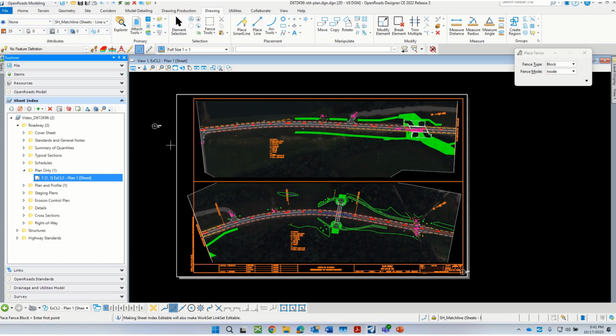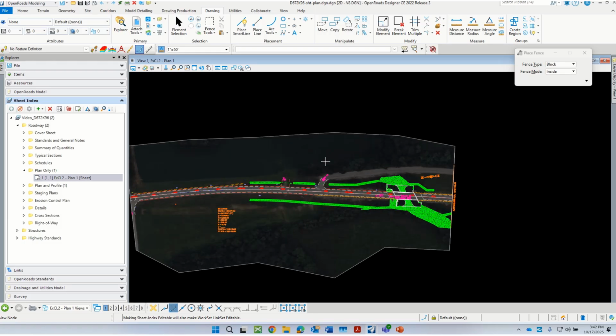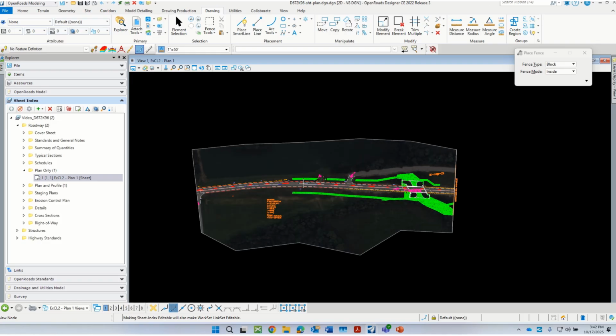The other thing is, obviously, we do have to come back and add still a lot of work to these sheets, but at least they're set up for a field check. Once we do some of our design work, then we'll come back and start labeling our sheets. And we are going to be doing all of our labeling in the drawing model. And we'll talk about some intelligent labeling, so you don't have to figure everything out and type it in. We will cover civil labeler and things like that, where we'll automatically know what the station offset is. So anyway, that's it for sheet index.